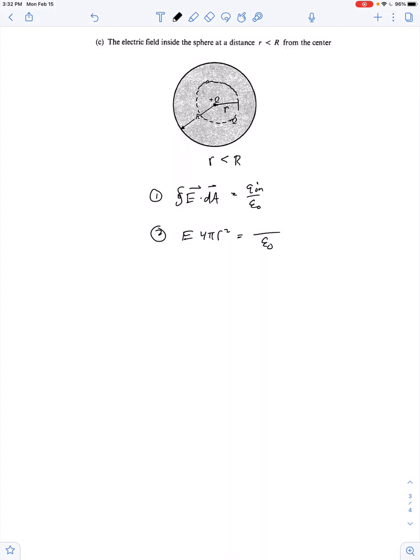Well, because it's a uniform charge distribution, we can go about this one of two ways. We could make this the integral of rho dV, and because it's uniform, pull rho out of the integral sign and replace dV with 4 pi r squared dr. Or, well, let's go ahead and do that and see what we get. So step 3 would be E times 4 pi r squared is equal to rho 4 pi integral of r squared dr all over epsilon naught, right? Rho 4 pi, rho 4 pi, and we're left with r squared dr.